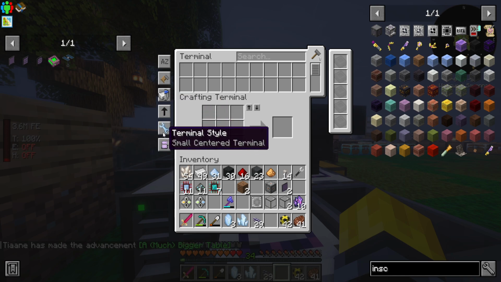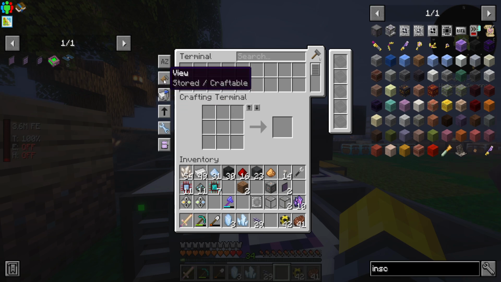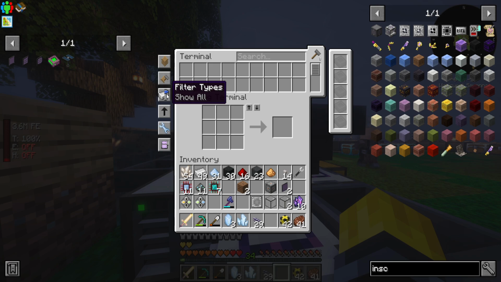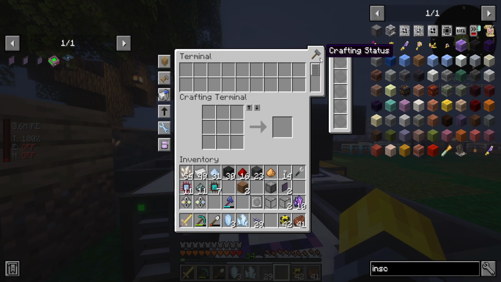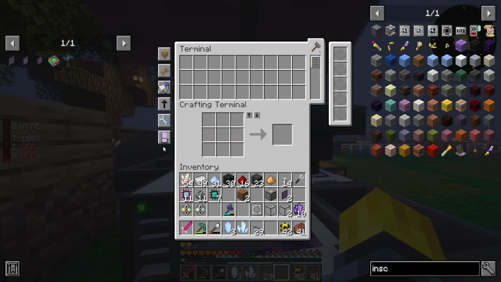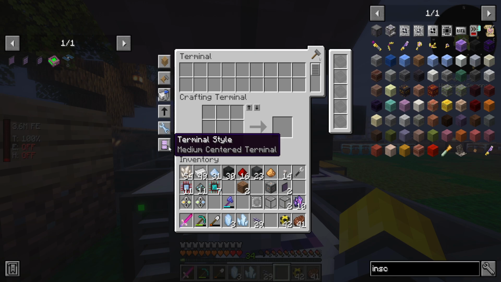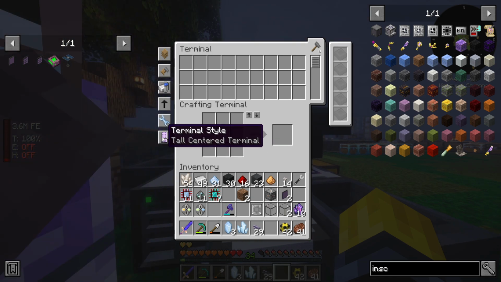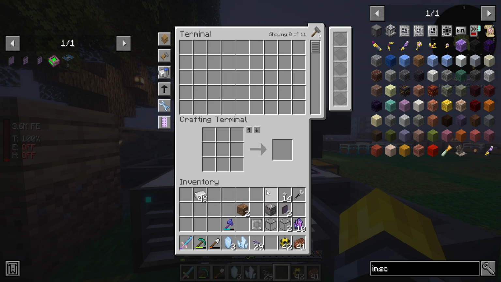And then gonna do you in sort order. That one by number of items. Terminal settings. That's the size, that one. Yeah. Small terminal, medium terminal. Full. That's what I want. And then all of this can go there.